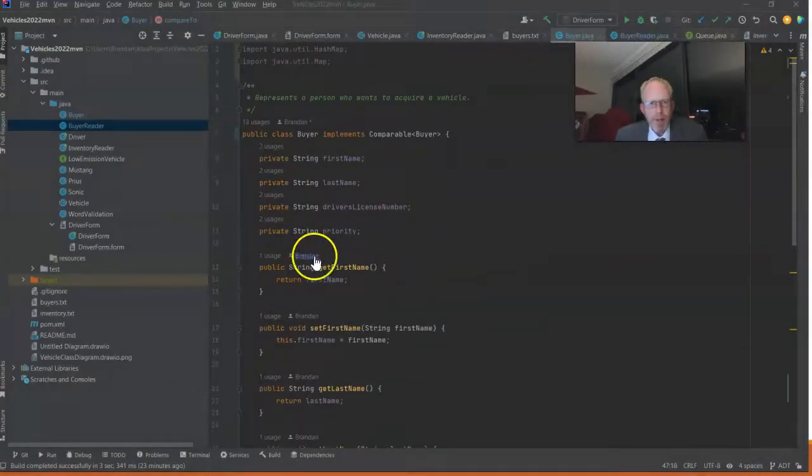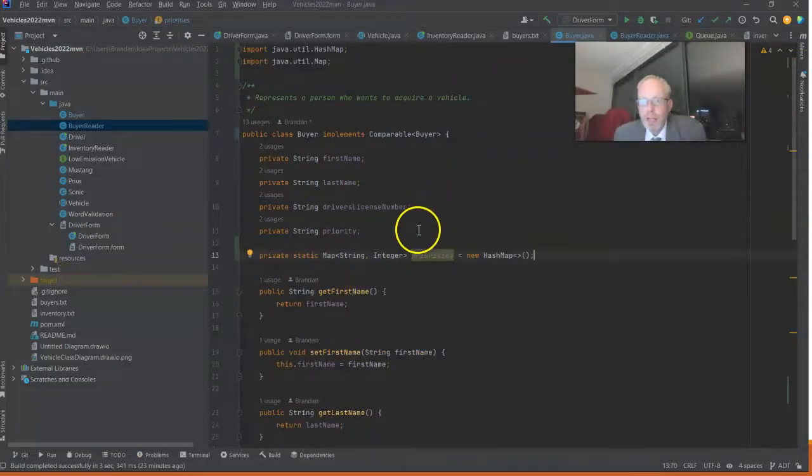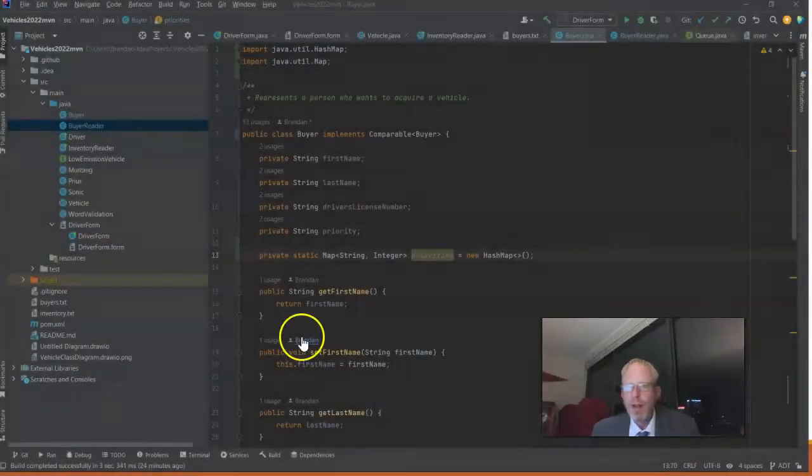So I'm going to go into buyer and make a static map. Notice a couple interesting things here. The generic identifiers are string for the key and integer for the value, where a lot of times we see that the other way around. Well, the reason here is that we want to take the known strings, diamond, platinum, gold, silver, and relate them to a number. Now, the other thing is, notice I've spelled out Integer with a capital I, which is the class that represents an integer. That's because a hash map can't take a primitive like an int. But the good thing is that Java knows how to convert an int to an Integer and vice versa. So that will make our job a little bit easier. Now, why is this static?